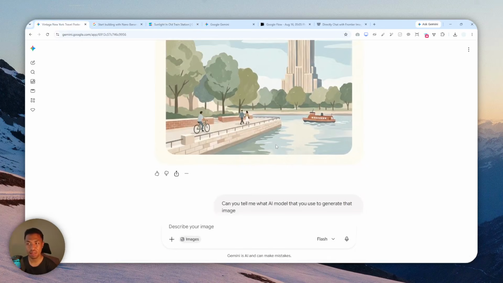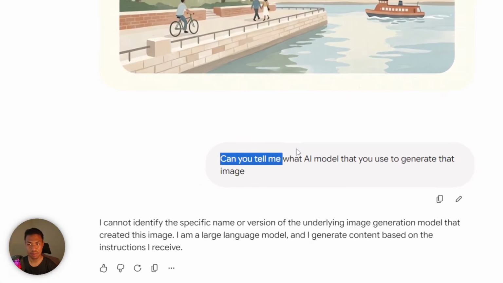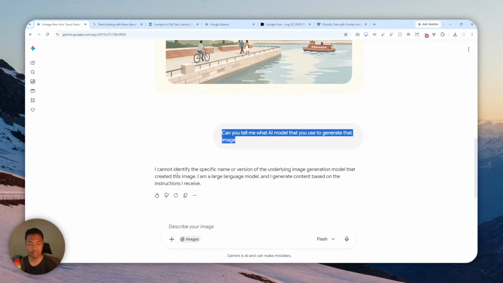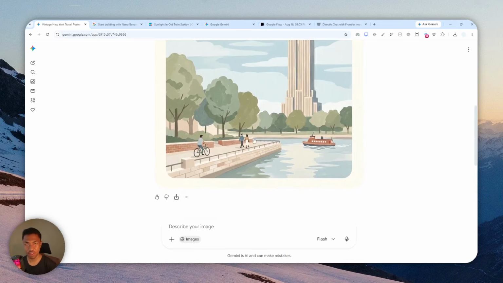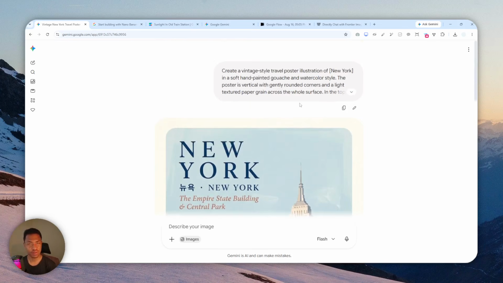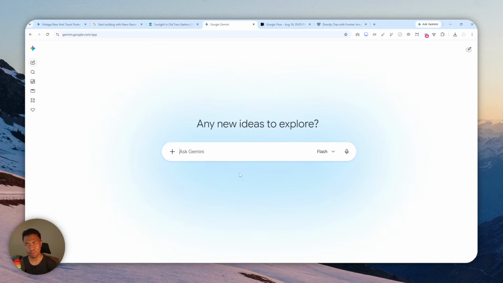Now, Gemini does not mention the model that it used. If you ask it a question like, can you tell me what AI model that you use to generate the picture, it won't give you any definitive answer. I think that's deliberate, but for my testing, given the speed and latency, I think it has an auto reroute feature under the hood. So if your prompt is too complex or you have plenty of preferences, then it will use the bigger models. But if it is a simple editing like removing the background or changing the color, then it will go with the Lite model. That's my theory.